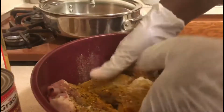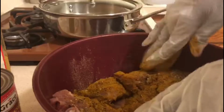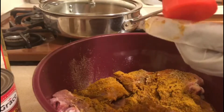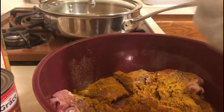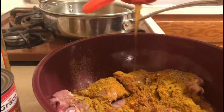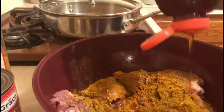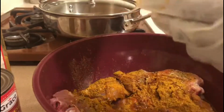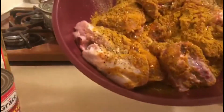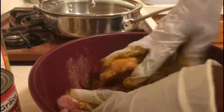So what you're gonna do, make sure your chicken is moist. You're gonna rub it in, and you're also going to squeeze your honey in there because it's honey curry chicken. So you squeeze a little honey while you season it. You add at least 2 teaspoons of honey in your chicken. Rub everything in.